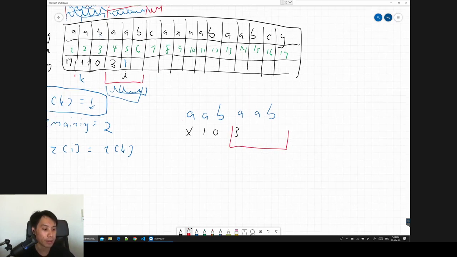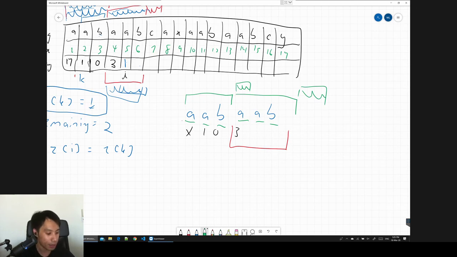Okay. Let's make a few observations. Number 1. Because the number is 3, I know the 3 alphabets of A, B is the same as my prefix A, B. This is a part you can agree. I also know that the 4th alphabet after is not the same. Because if the alphabet is the same, the number here should be 4 and not 3.